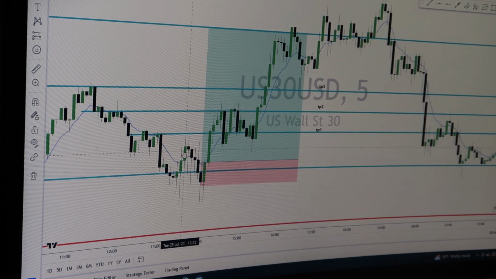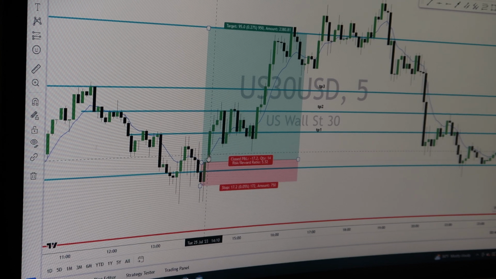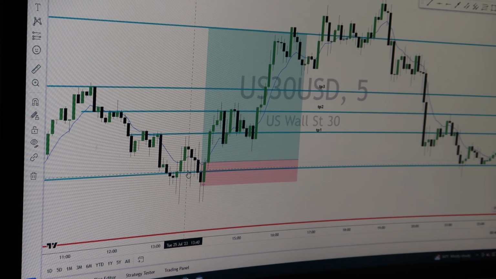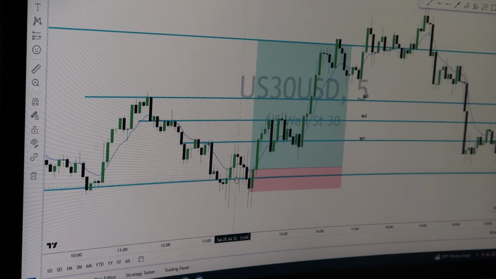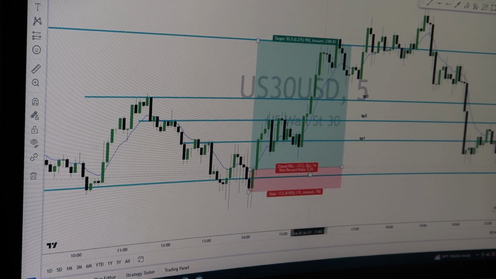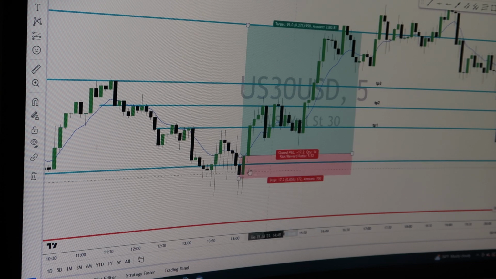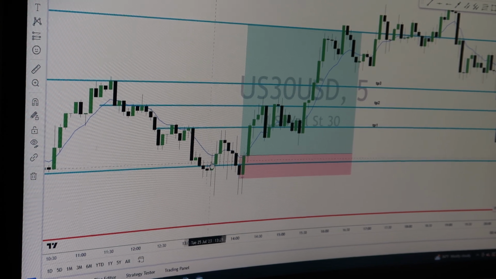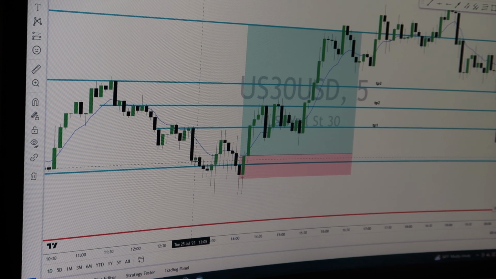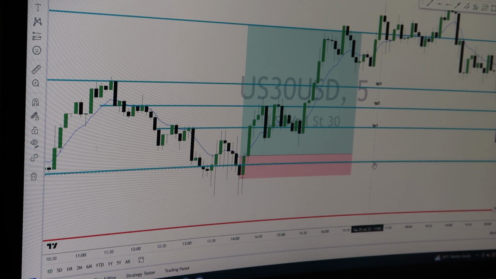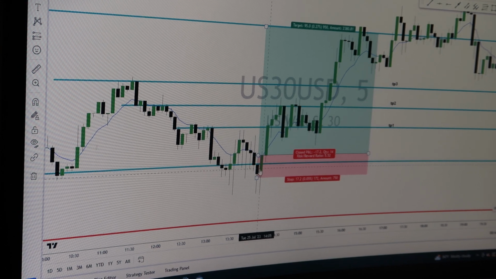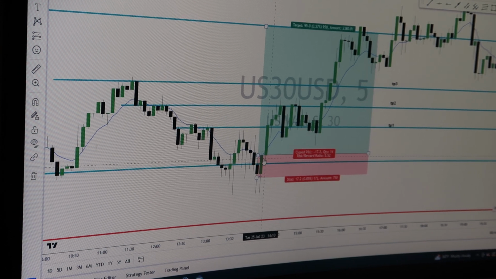We were patient. We waited for the market to show us direction. We took the buys off a demand zone, off a support zone, because that's what we do. We buy off supports. We sell off resistance. And yeah, we waited for closure on that 5 minute. I didn't want to get faked out, especially after losing 20 pips on the first call. Losing 20 pips on the first call sucked, so I waited for closure on this 5 minute.